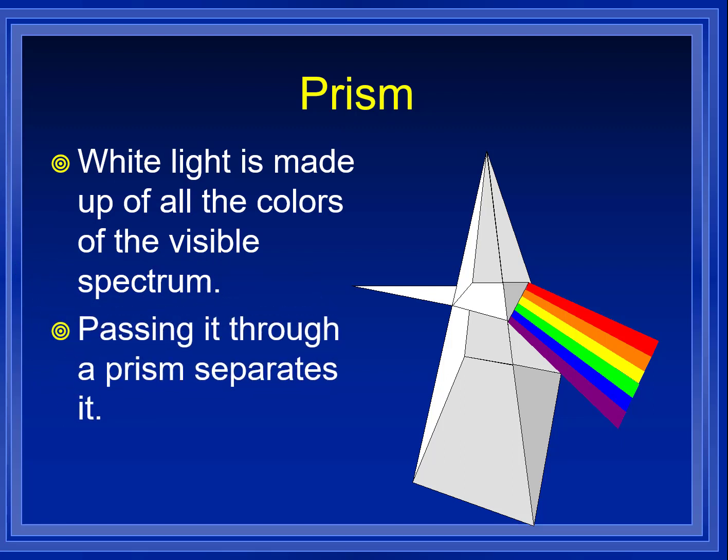Passing it through a prism separates that white light into its component colors. So if you take white light, the thing we see as white light is really a combination of all the colors. Passing it through a prism, we can separate it into, it's going to look like a rainbow. I put them as distinct lines, but really it's gradually from red all the way to purple. So white light has all the frequencies of light in it.